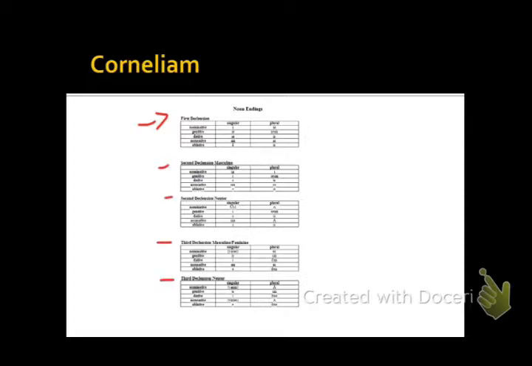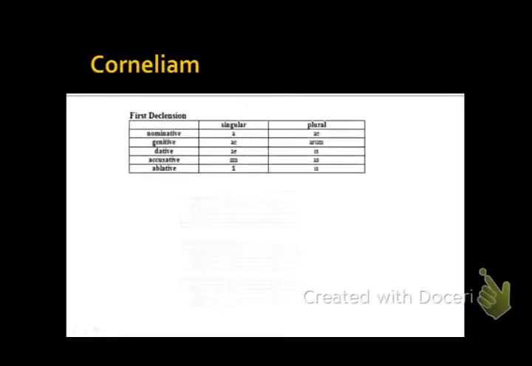It's two different charts for those declensions. But for our specific word cornelium, you're looking at first declension, you're looking in the right chart, and then you look for just the ending within that chart. So with cornelium, you look for the ending. It's right here, am. So it is accusative and it's singular. That's where that was coming from on the previous slide.